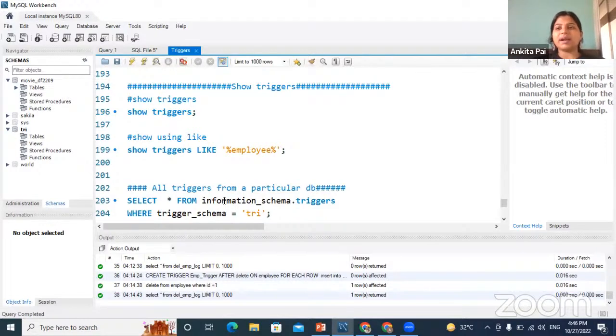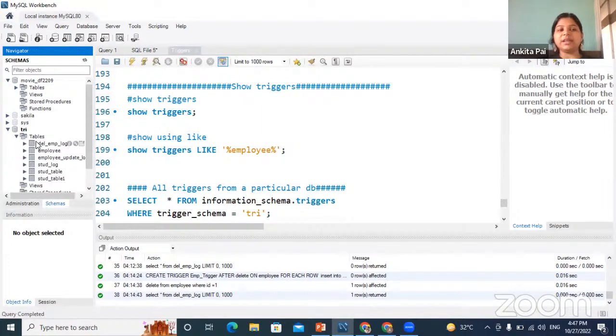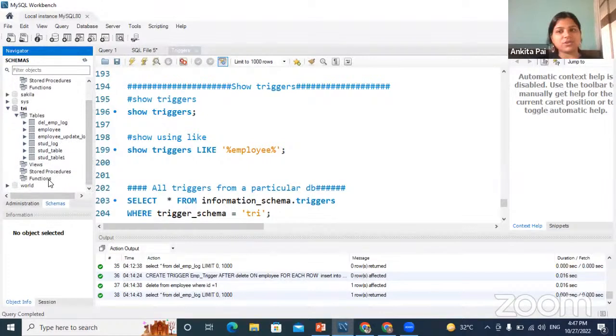Now how do you make use of show triggers? Show triggers is a command. Maybe somebody else was using this, and I want to see what the different triggers associated with this table are. Even if you look at the Workbench, in the schemas part on the left hand side, if I just refresh this, you will be able to see all the different tables that I created, six or seven tables. Views also you can see, stored procedures, functions you can see, but triggers you cannot see. You will have to use the commands only to check the different triggers associated with those tables.